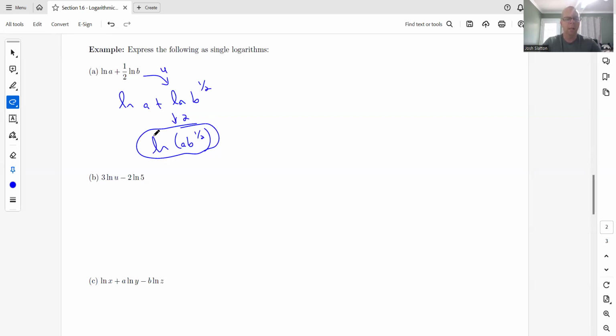All right. Next one, 3 ln of u minus 2 ln of 5, same process. We're going to bring the coefficients up as exponents. So ln of u to the third. And you can leave the minus, or you can make this a -2 and bring up the negative. Either way, it doesn't really matter. But we'll just make it ln of 5 squared, which of course is ln of 25. And then now we have subtraction. So this will be worked out as division, or combined, I should say. And so we have u to the third over 25, since 5 squared is 25.